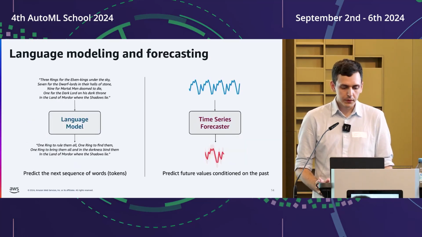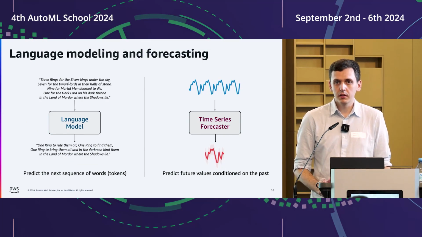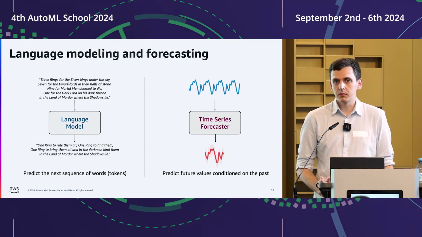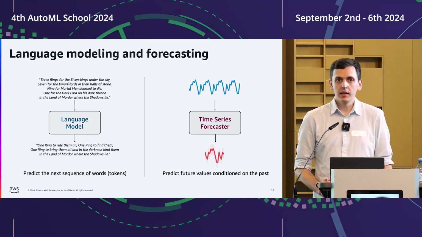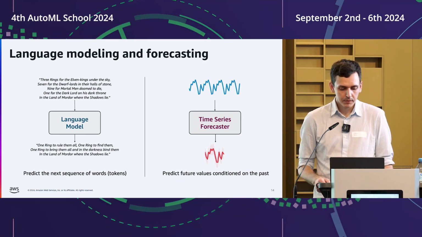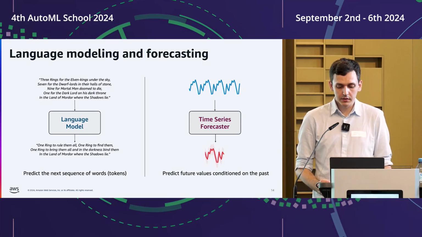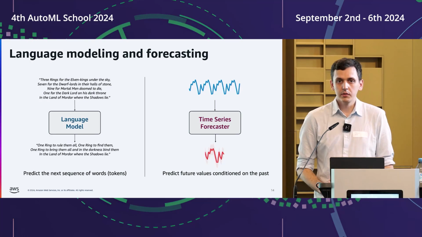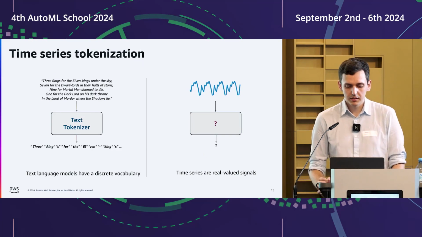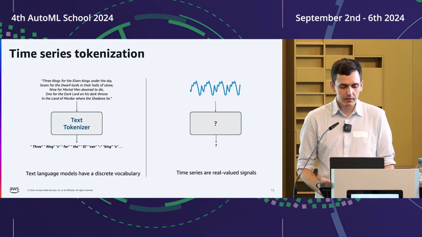So the first observation that we have to make is that language modeling and time series forecasting are somewhat similar problems on a conceptual level. In both cases, we have some sequence, and we want to ask the question, how does this sequence continue? In case of language, we have a sequence of tokens or words, and we want to figure out what the future tokens are. In case of time series forecasting, we have a sequence of real-valued numbers, and we want to generate its continuation into the future. So it seems very similar on the surface, but of course there are some important differences, so it's not immediately obvious how to work with that.